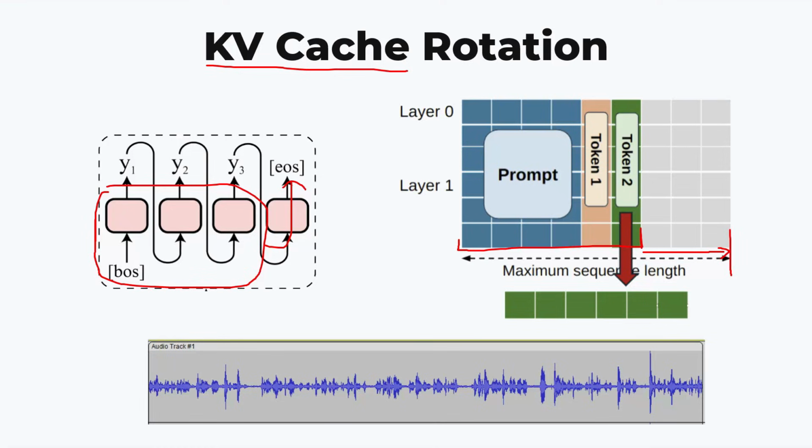But architecturally, this is not a problem because the model only needs to look at the last minute or so of audio, so it can evict or clear out the parts of the KV cache that are no longer needed because they're more than a minute old. This way, the memory containing the old KV cache can be reused and the GPU never runs out of memory.